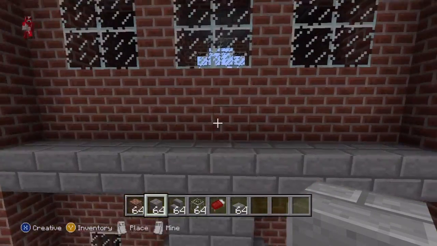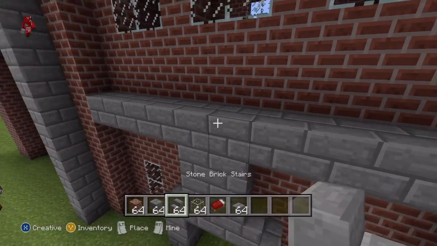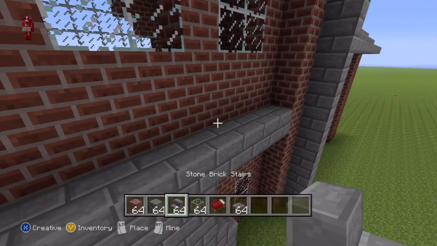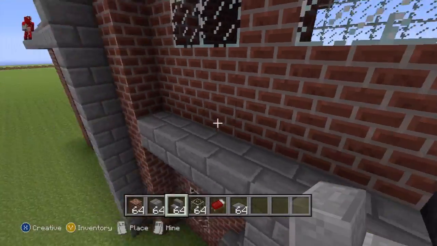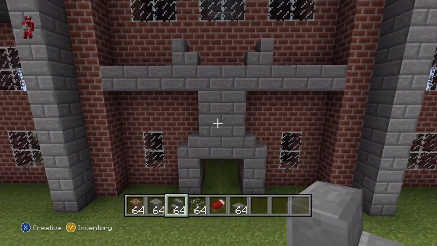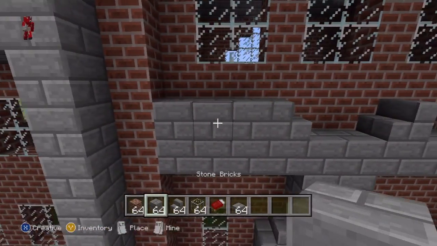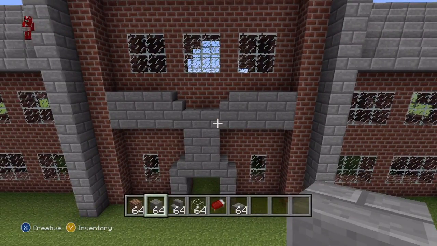And then, not including the 2 middle stone bricks, but apart from that, just like with the stairs, you want them facing towards each other this time. So like that. And then you want to fill the rest of the row going outwards towards the pillars.